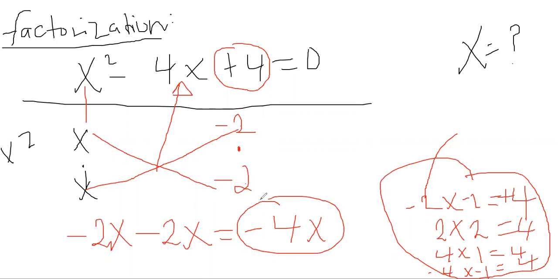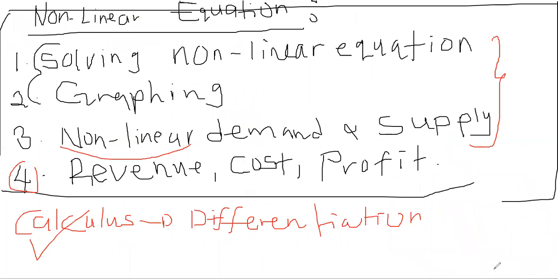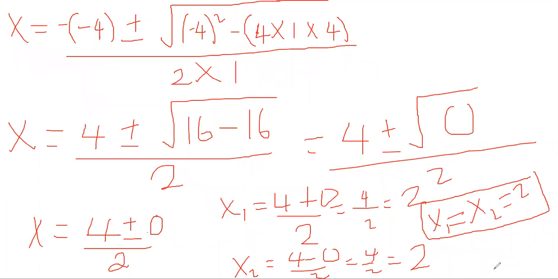If you choose any other number than minus 2 times minus 2, you won't be able to get the middle term, that is the linear component, that is minus 4x. So this is how you factorize. There might be other ways as well, but this is the well-known method, and I think it's easy as well. There will be no restriction on which method, but it's important you know both of them. You can use the quadratic formula if you find that easier, or you can use factorization if you find that one easier. It depends on you.